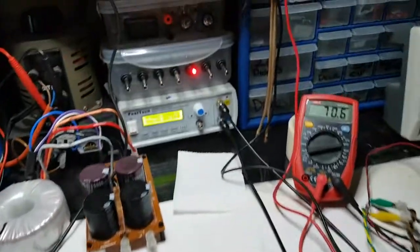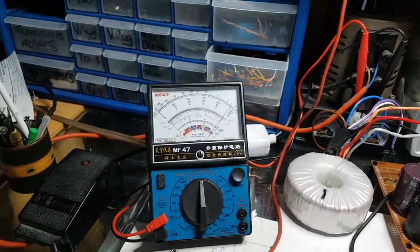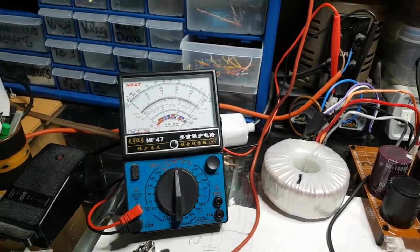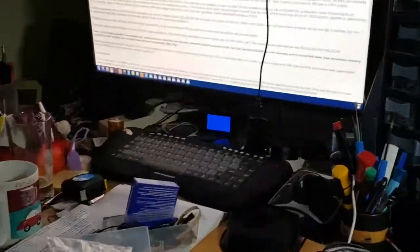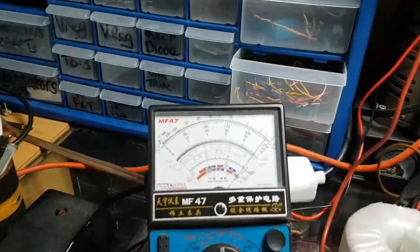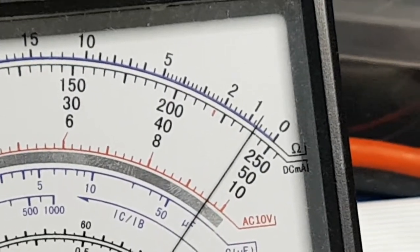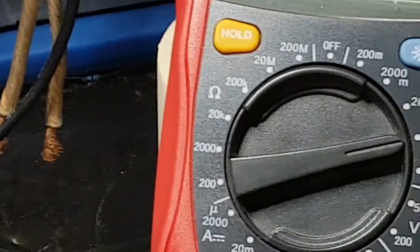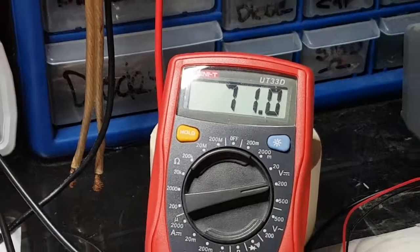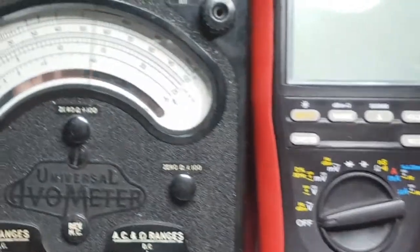So there we go, it's been on for quite a while now, and although the voltage goes up and down a little bit, not so much there, it says 248 on the meter that I've got over by my monitor. Don't know if you can zoom in down there, you can see what that says, 249 volts. Oh, we don't have that there. I'm going to read it correctly this time. So just under 240 volts. 70.8. So that's okay. I don't mind if it goes up as long as that doesn't rise too much. Now I understand. Look, there's a little bit of difference between that one.